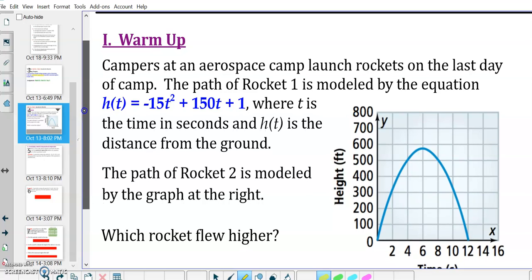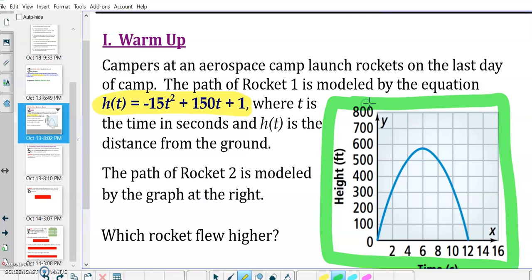Here I have an example. We are given two different scenarios dealing with rockets. So we have scenario one, in which there's a rocket that was launched, and they give us an equation. Anytime there's an equation given, that's going to be important. And then they have scenario two, in which there's a rocket that was launched, and we have this lovely little graph. So far in this unit, we've been discussing what is the y-intercept, so that would be this point right here. And then we've been discussing what is the vertex. Now the y-intercept is the starting height, so in this case, we're going to start off on the ground for that scenario, for that graph. And then the vertex is always going to be the maximum height.